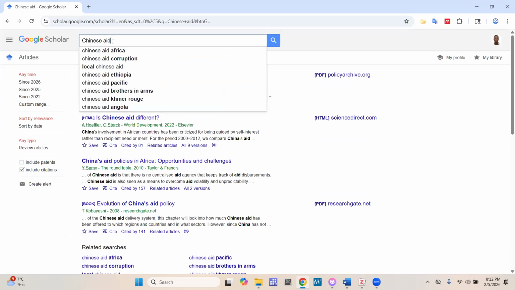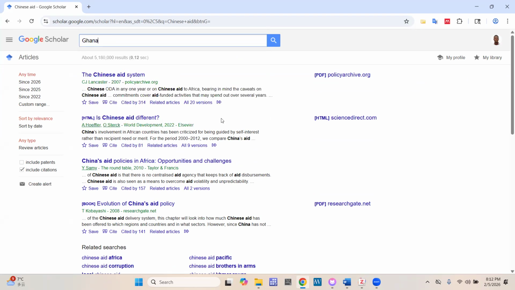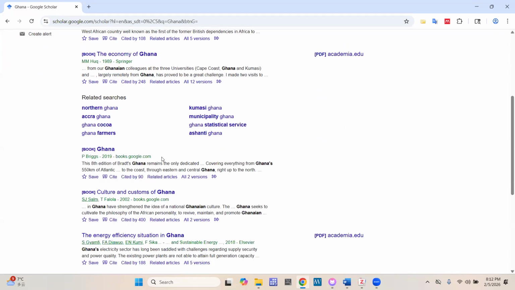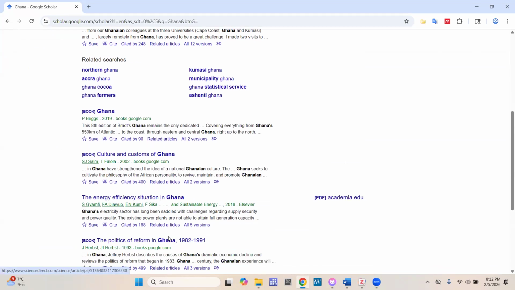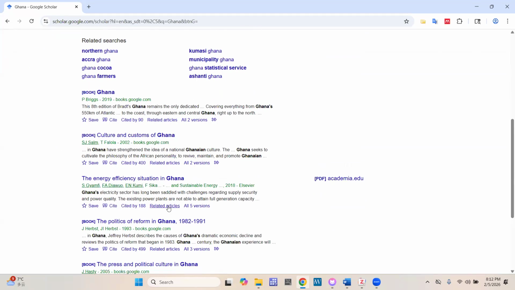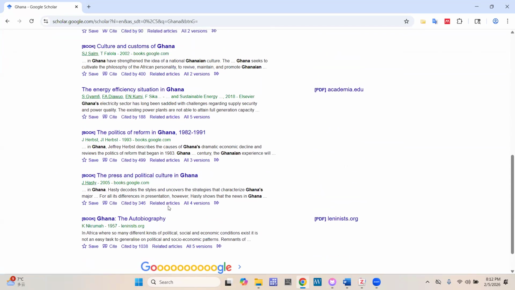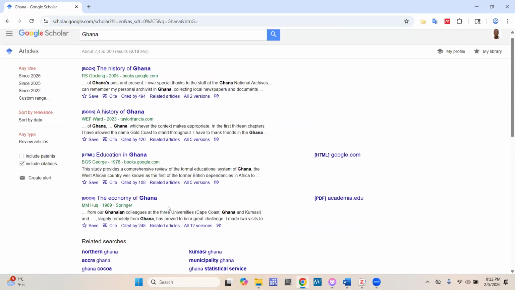If I put in another keyword, I could not see it on Google Scholar. All right, so let's try one more time. Okay, Google Scholar. So let's use maybe another keyword. Let's use Ghana. All right, so when we use Ghana, these are the write-ups or documentation we get. I think you should pay attention because I'm trying once again for your sake, okay? So we have all this coming up when we enter the keyword Ghana.